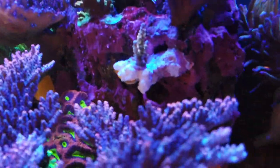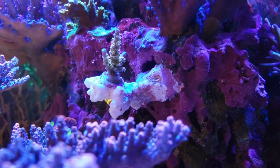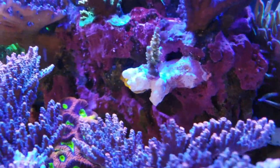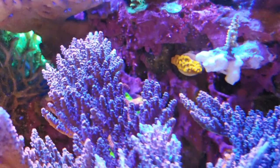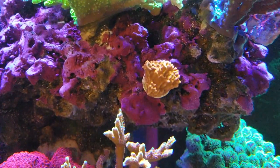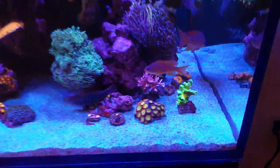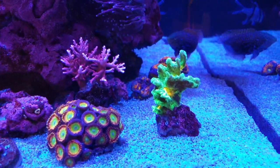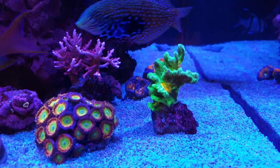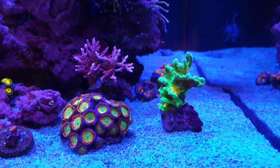Here's another new acro — this one is called a Captain Marvel, it's another rainbow tenuous. Same thing, I epoxied this little rock on here with Tunze coral gum and super glue gel. The Phoenix Monty is new, and over here a slow burn Monty. I'm still having a little bit of trouble keeping this space invader — I found out that my flame angel was the culprit and has been nipping on it. So I have it off in this corner, which is kind of the clownfish area, and they run him off; it seems to be doing okay.